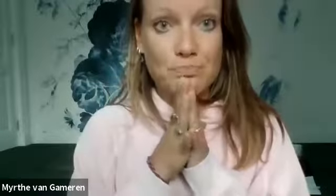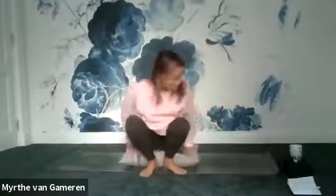Right. If you have a pillow, grab it. Or two even. With yin, you can never have enough pillows. So grab some pillows. And our starting position for today is just to elevate yourself onto your hips. Crossing your legs, having a pillow underneath, and starting to lengthen through the spine.